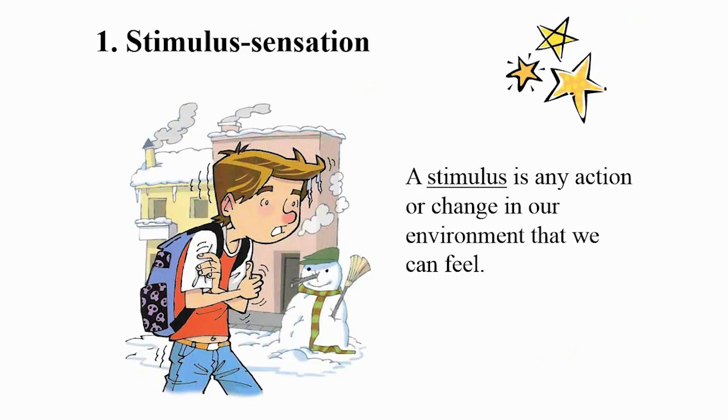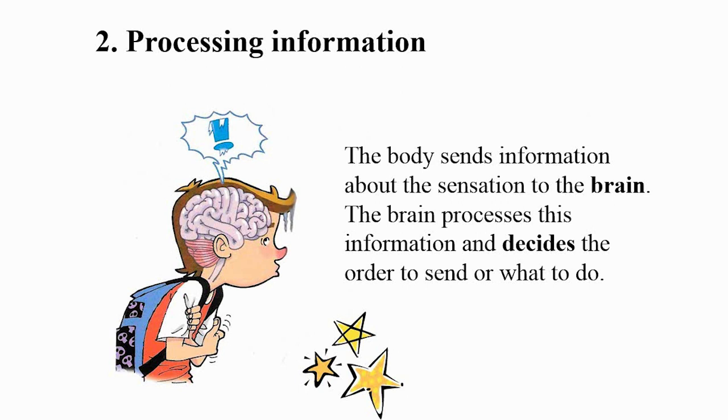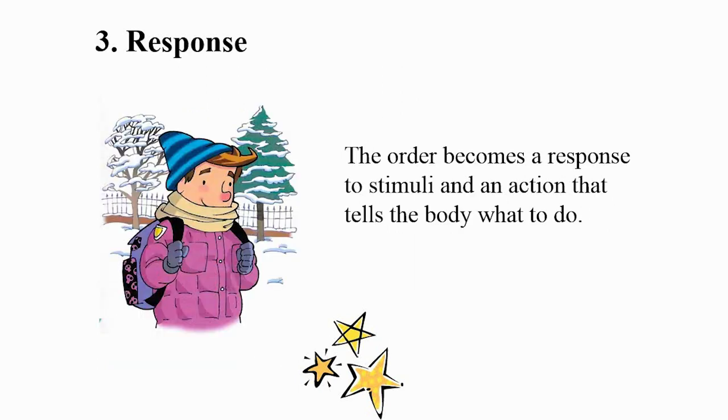Let's see an example. This boy is freezing because it's very cold outside, and he's only wearing a t-shirt with short sleeves. So we have here a stimulus from the environment, which is the temperature. The boy processes that information, and what would you think if you were in that situation, that you should get a good jacket and probably a scarf, a hat, some gloves, whatever. So your brain thinks and you make a decision. Finally, you respond and you get all those things that you need at that moment. You do an action, you make a decision. And that's it, basically. It's very easy to understand.